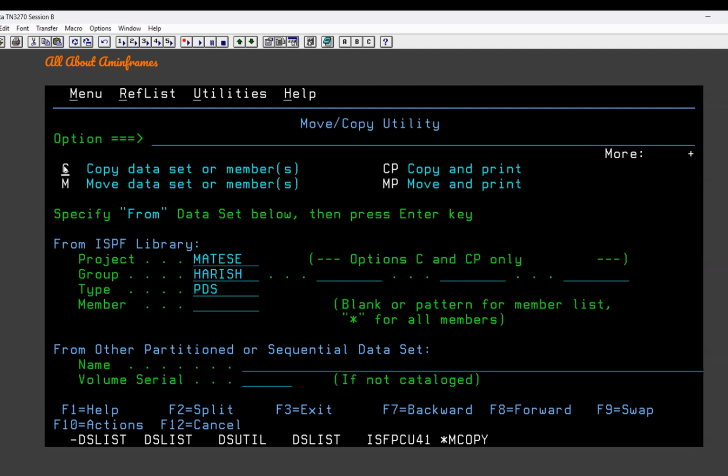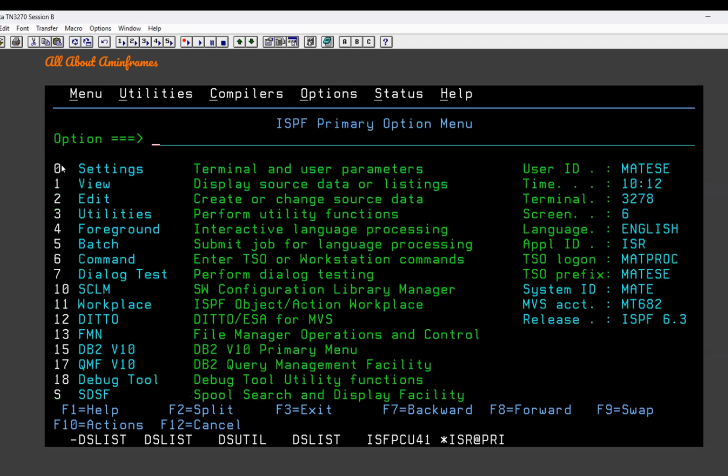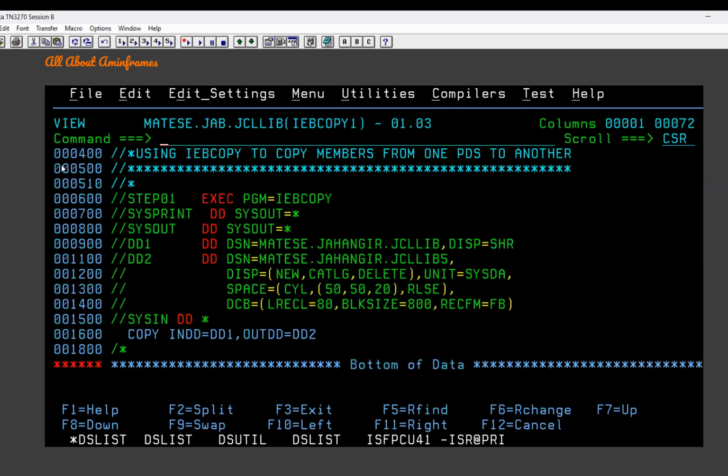Copy means what? If you copy data from one PS file to another PS file, say copy paste, Control C, Control V. Or if you copy members, Control C, Control V, you can move to a new member. Move means if you copy one PS file to another PS file, after getting copied, the input file gets deleted automatically. It's also cut and paste. Members also will be deleted from the input file. These options we don't use. If you know it's fine, but we generally will never use this in real time.